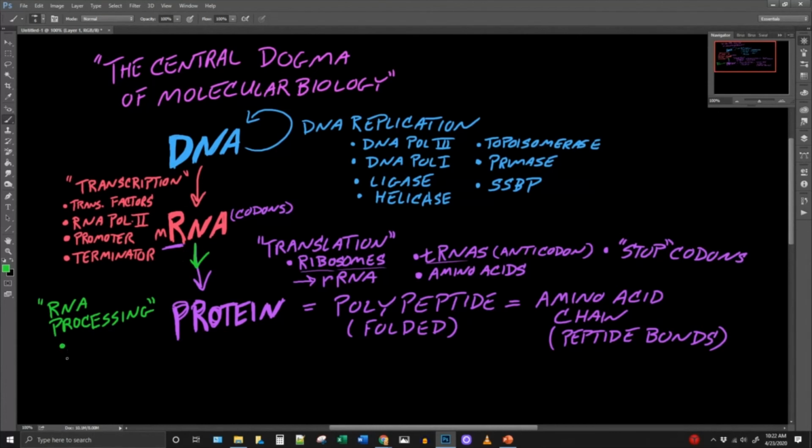So in RNA processing, we remove the sections of the mRNA molecule that we just made that do not code for polypeptides. We call those introns. So introns will be removed. And then we splice together the stuff that remains, which is the exons. These are just names for different sections of the RNA molecule. So exons spliced together.